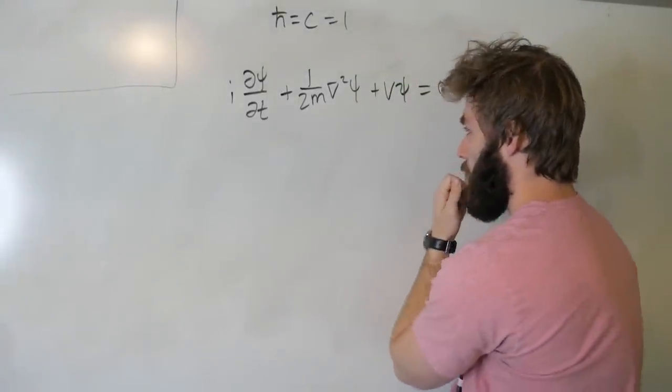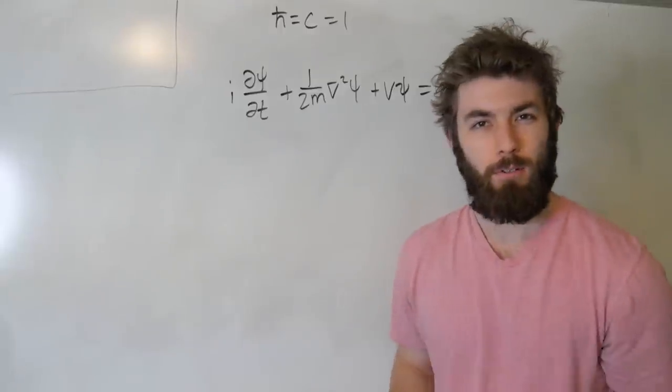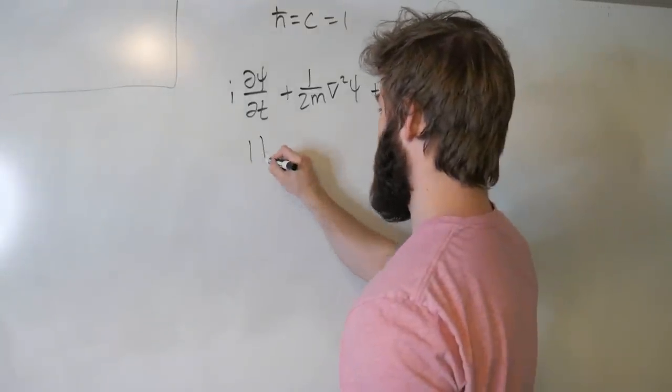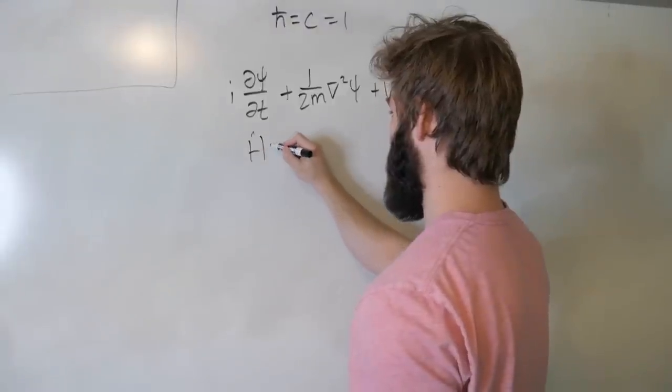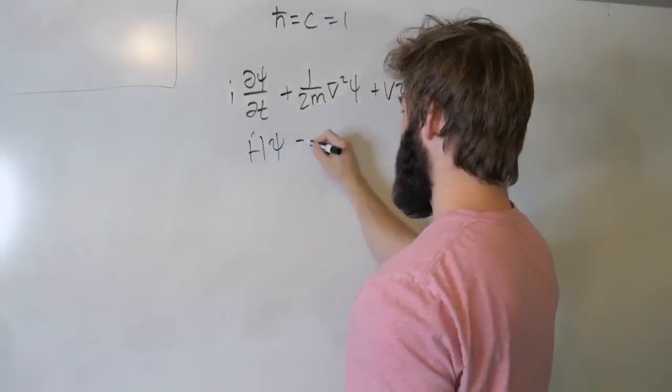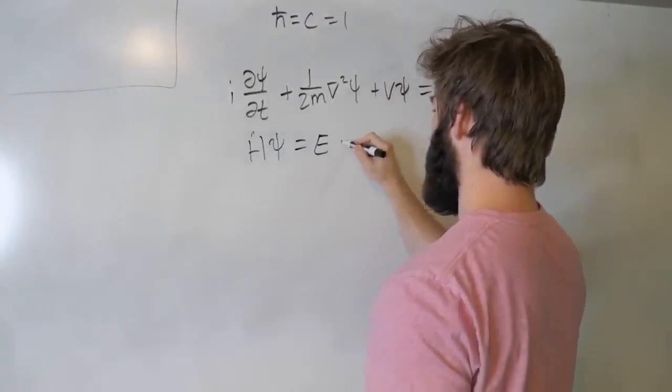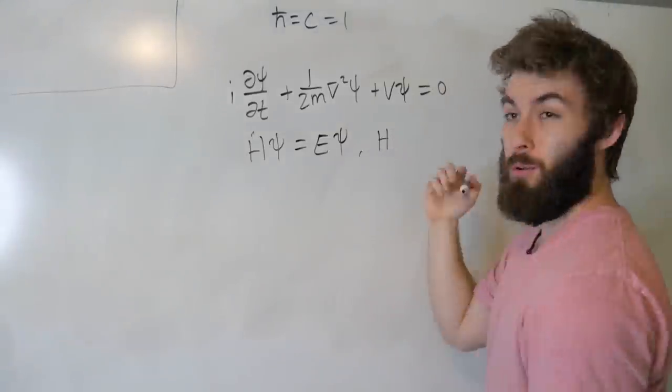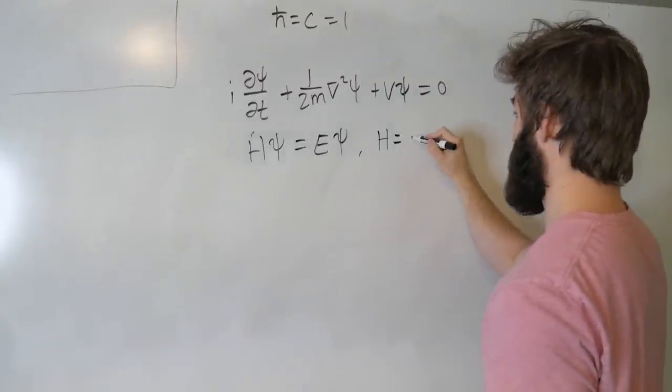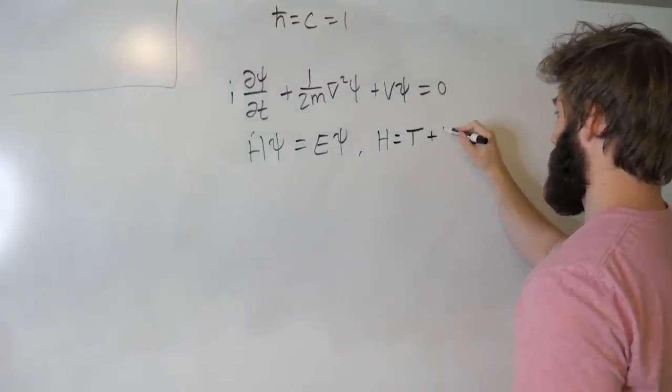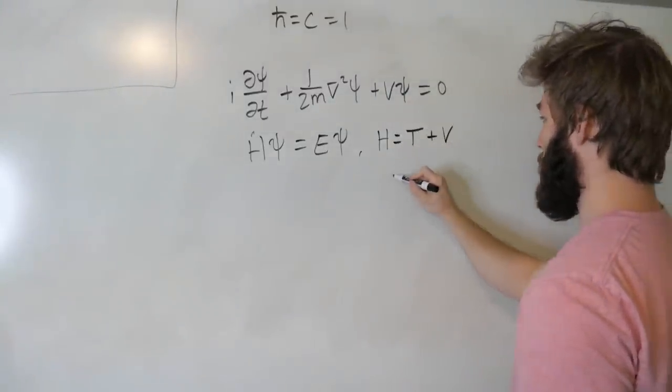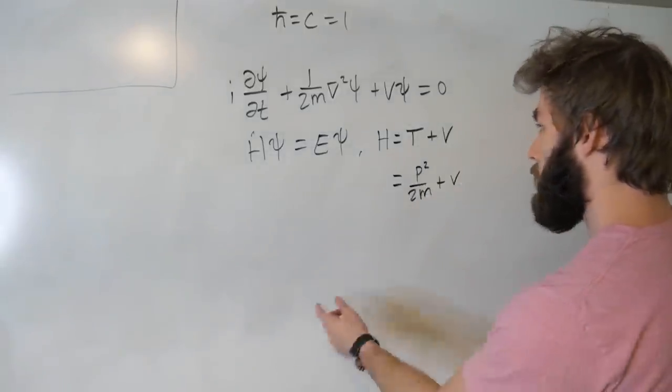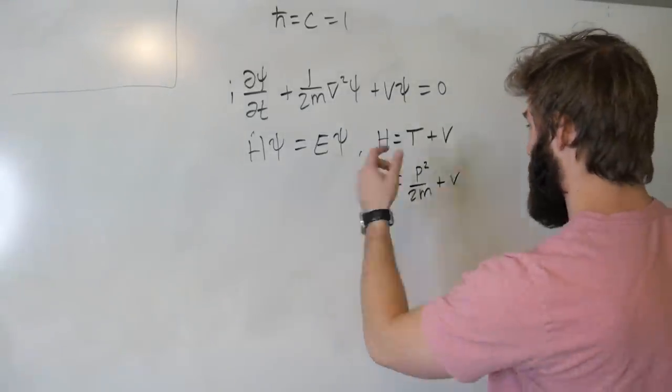Let's take a look at the Schrodinger equation and see how we sort of motivate its form in the first place. Well, we know that this can be rewritten as some Hamiltonian operator acting on psi equaling the energy of the particle times psi. But what is H? H is just the total energy, really. It's just the kinetic plus the potential, where the kinetic term is really just p squared over 2m plus whatever potential. You're given the potential, and that's how you solve the problem.